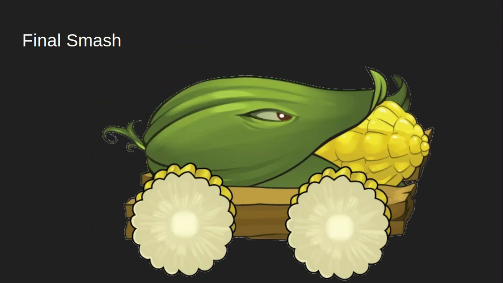Alright, for the final smash, we're gonna have to use the corn cannon, or the cob cannon. That's what it's called, the Cob Cannon. The Cob Cannon would be one of those aimed final smashes. So yeah, you have to do something. But you can't really get away from this unless the player misses, since you may turn back or the thing will actually just go back.